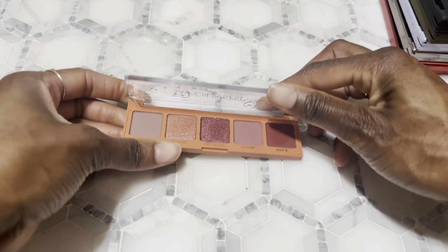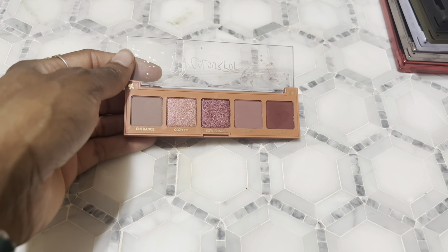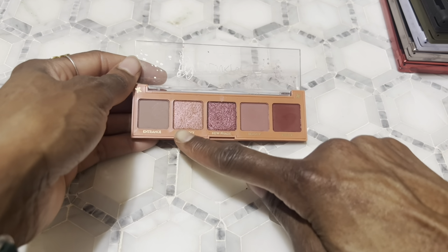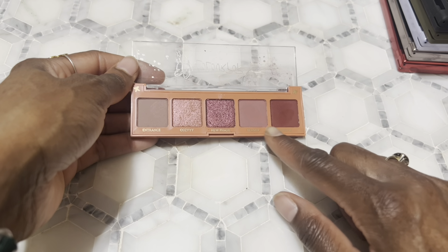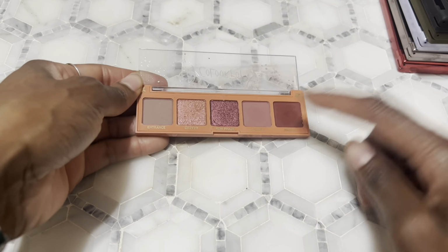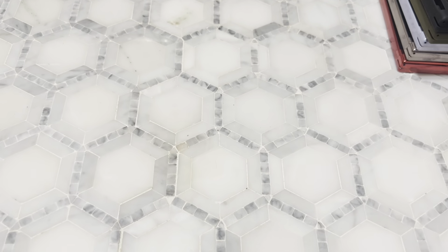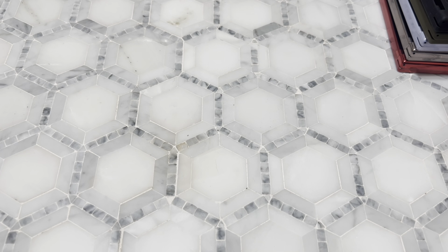Next, we have Over the Cocoon. Again, I feel like this is like a deeper berry tone version of that palette. So I would like to combine that one and this one, because that way you can use some of these deeper shimmers and some of these deeper outer V shades to go with those lighter shades. And if you wanted a brighter pop of pink with some more mauve-y berryish tone shades, you can use these together and make a nice combination. Now, I do think I have used this palette and the Too Hot palette. I don't think I use them in conjunction together, but I know I have used both of them.